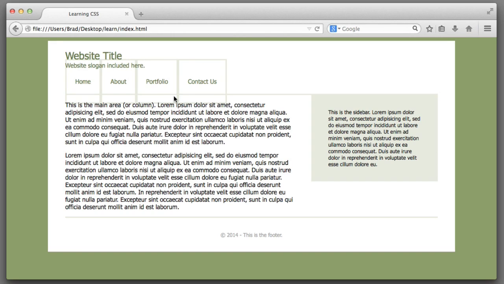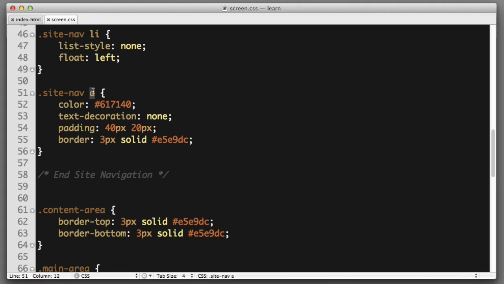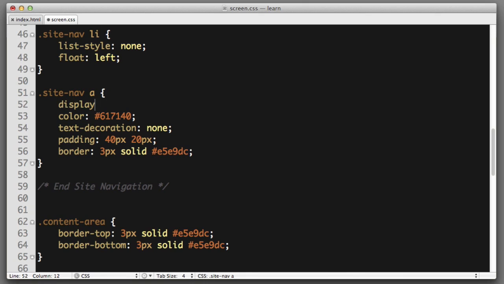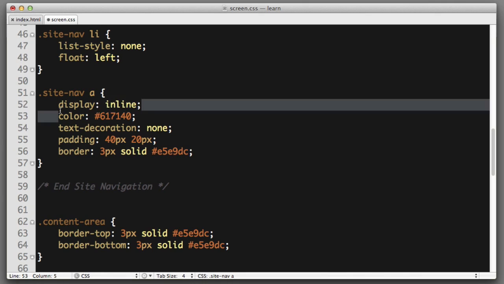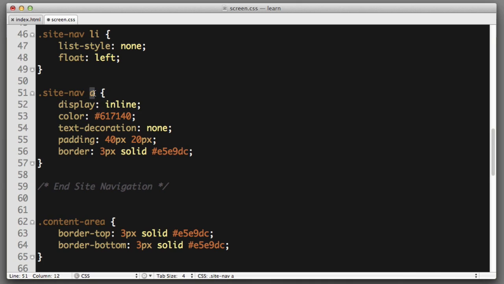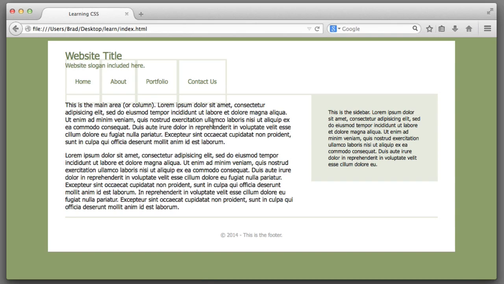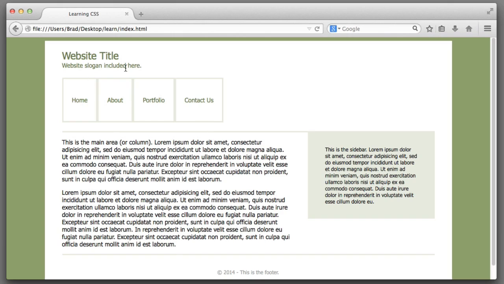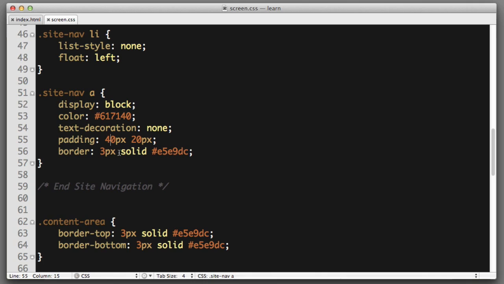the content surrounding them. And that's because by default, link elements, or A elements, are inline elements instead of block level elements. So all this means is that by default, the browser has this property, display inline, associated with an A element. We want to override that default behavior. We want a link to be a block level element. So once the element is a block level element, it can receive vertical padding, and the content around it will be aware of that padding. So let's set this back to a reasonable value of 10.